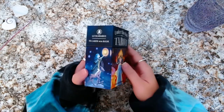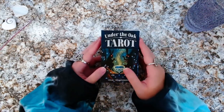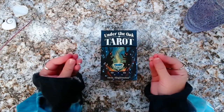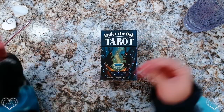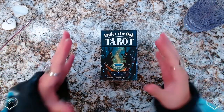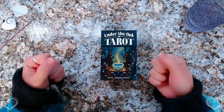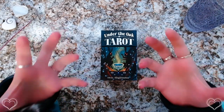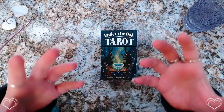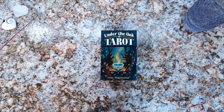This is a Los Scarabeo deck, but let me tell you, first of all, I have issues with Los Scarabeo and their very thin cardstock, because if you've heard me in any of my other videos, I don't want to be, but I am a cardstock snob. I like thick, heavy cardstock. I like to feel like the tool that is tarot in my hand feels substantial, right? Anyways, it feels like it's gonna last.